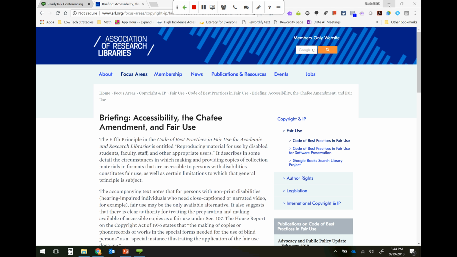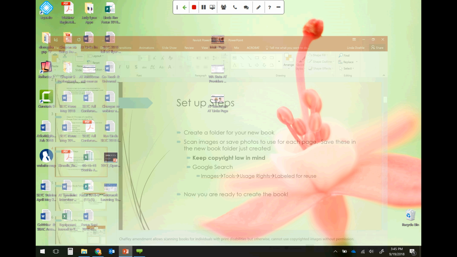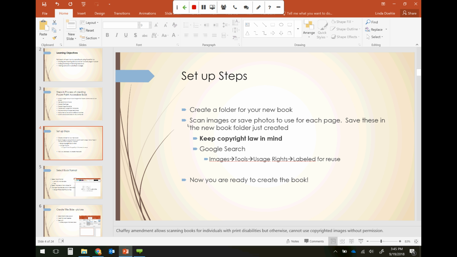I'm more thinking that you're going to be creating books from scratch, but sometimes we do have a need to create a book that we want our student to read that can't read it, whether they can't see it or they can't turn the pages. So I just wanted to give you that link to this brief on the Chafee Amendment that talks about that copyright law. So we're going to go ahead, and I'm going to pull up my PowerPoint on this screen now.